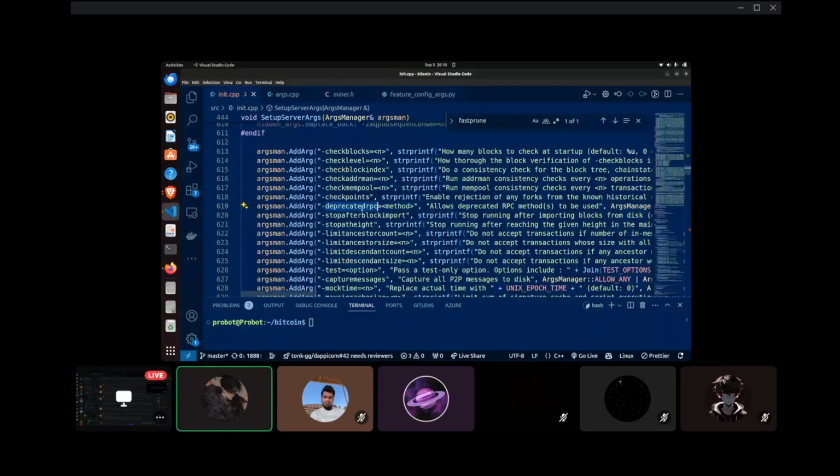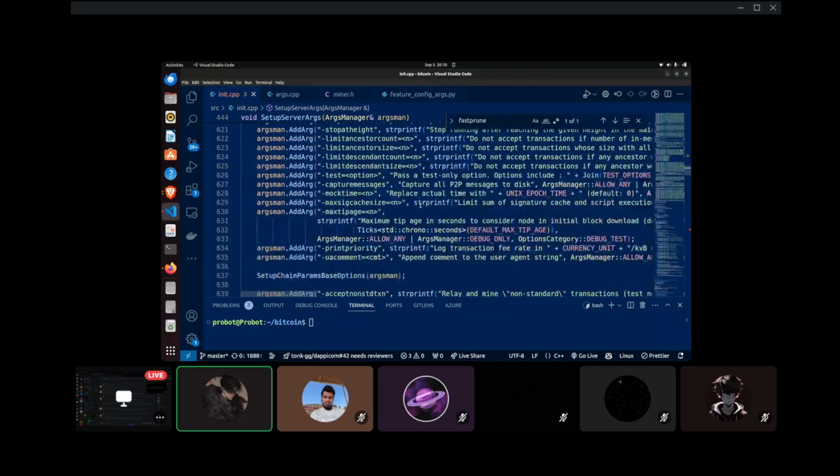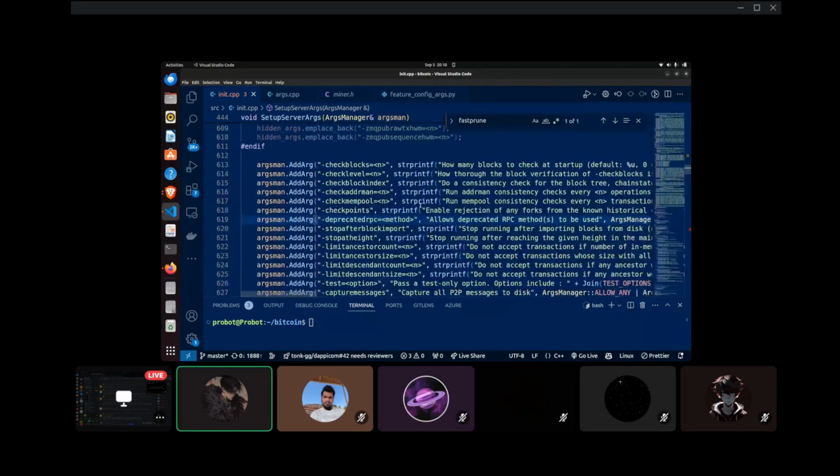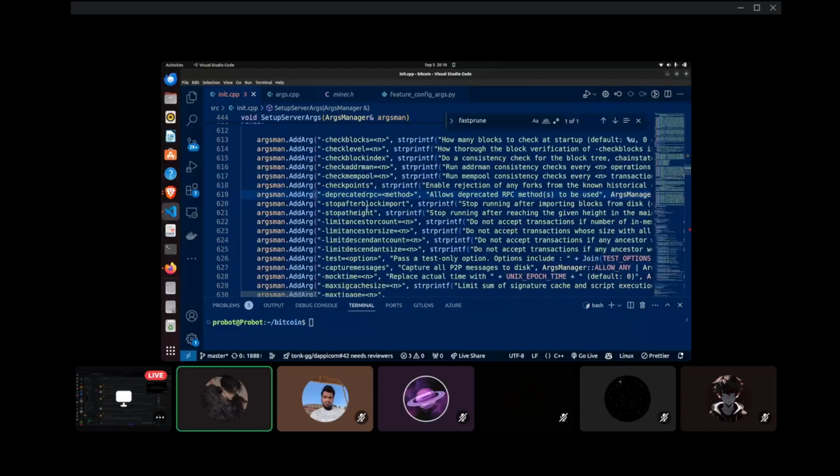So this deprecated RPC, if we restrict it to regtest, we would not be able to flag on the network itself that this is going to be deprecated. So that is the reasoning behind it. Some of the RPCs that have been flagged for dev use also are stop at height, the deprecated RPCs and these check options.